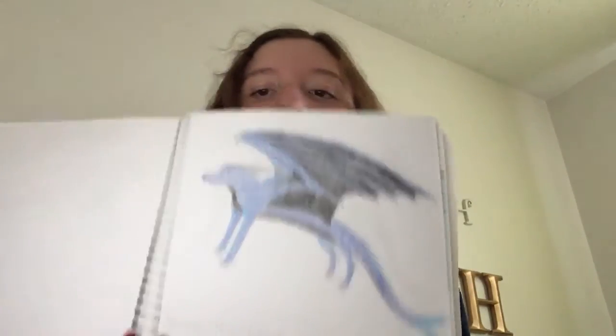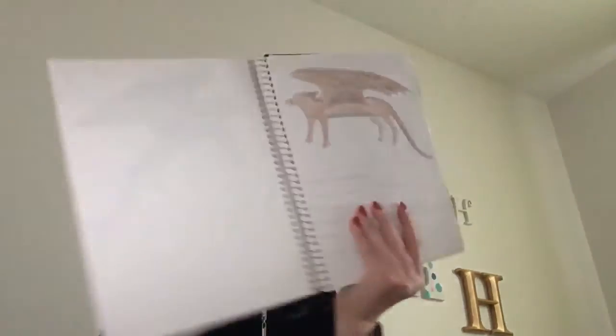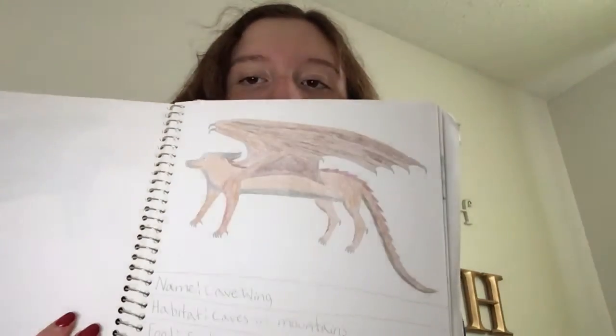Trench Wing. I think the wings on this one look pretty cool, and I think the tail turned out pretty good too. Oh, a Cave Wing. It is physically impossible for a body to be that long. Is it like a wiener dog dragon or something? I don't know, it's just so weird.